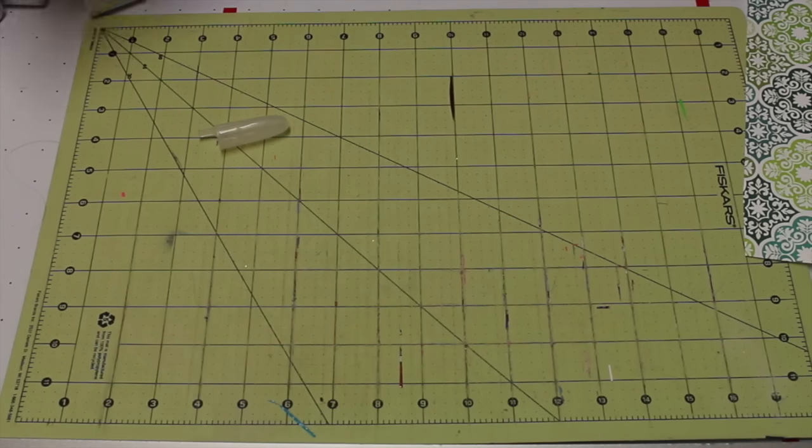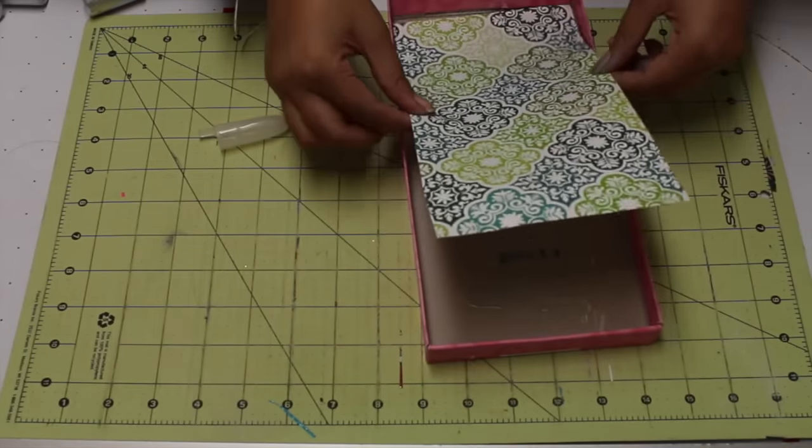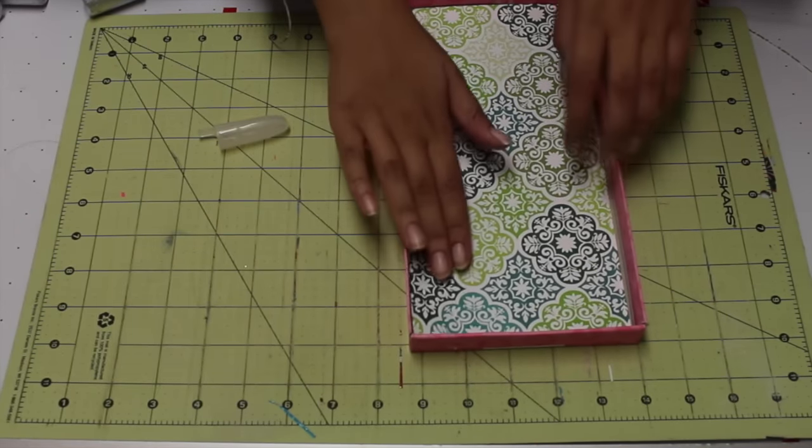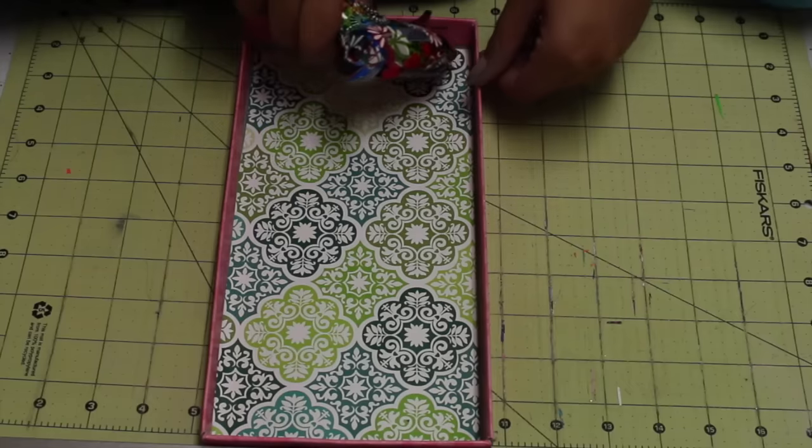So now I'm just going to be taking some hot glue and hot gluing the surface of the shoebox lid, and then taking my paper that I just cut out and putting that in there so it stays secured. So it should look something like this.